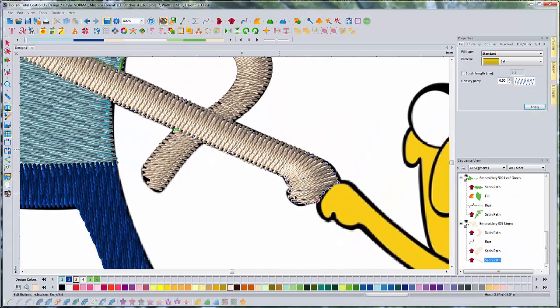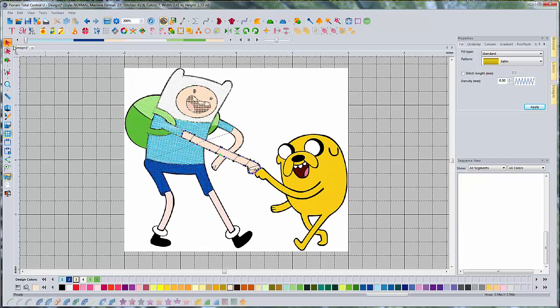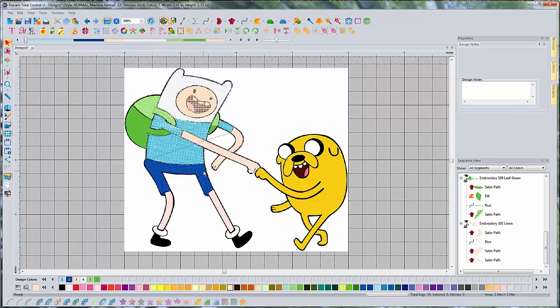And we could sit there and futz around with it till it's perfect, but really this is going to have that black outline going over and doing some little detail in here anyway, so we don't really have to worry too much about it. As long as there's stitches there, it's going to be okay. Alright, so now I said I wasn't going to do the traveling stitch, but now it's not that far. We could have the stop point be here and just travel down the leg to here, and then we'll eat a jump from there to there, but we'll go ahead and let it do a run. We'll do a travel stitch down here.